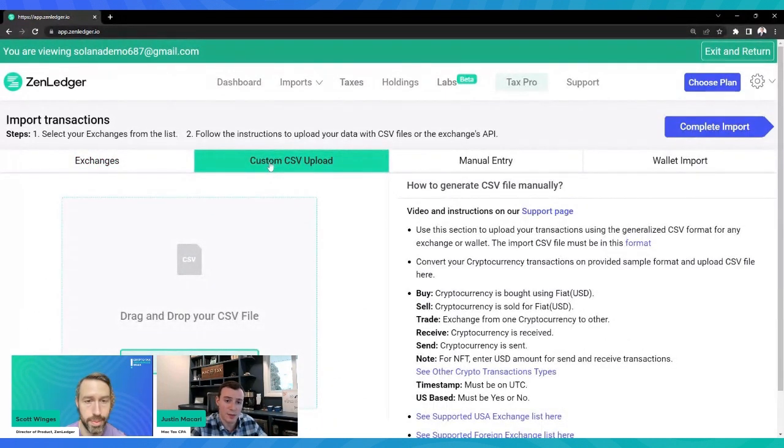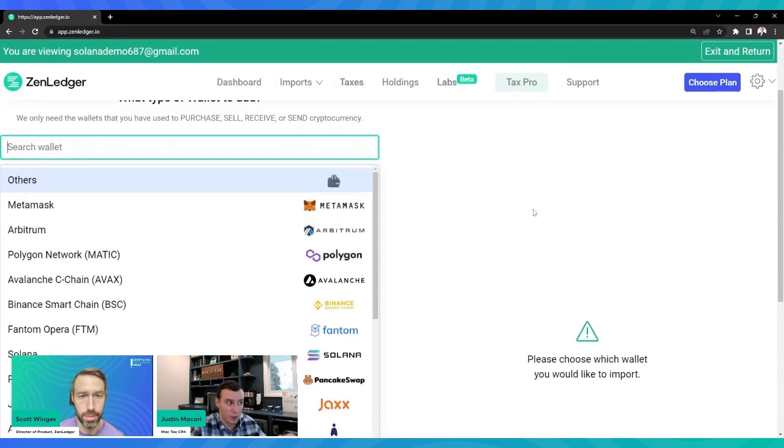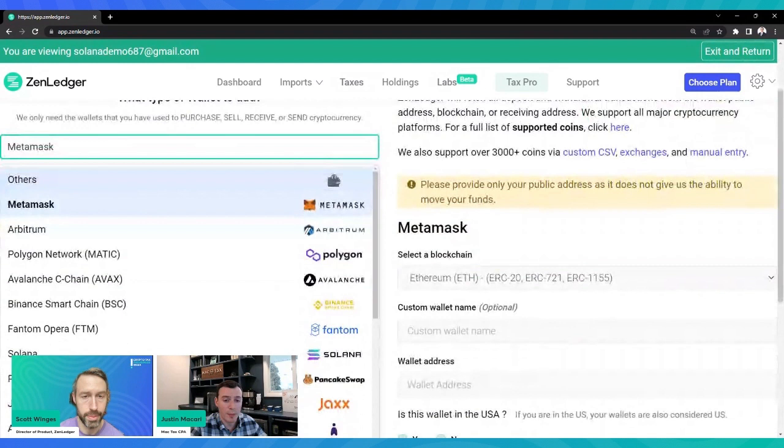Sometimes us as CPAs will have to help the client build their import file and get it into the system. You may have one-off transactions, like layer 2 transactions on blockchain that need to get entered manually, if they did not get picked up from a wallet import, which is the 4th one, where you can, my personal favorite, you paste in the public address, and ZenLedger pulls in all of the information off of the blockchain.